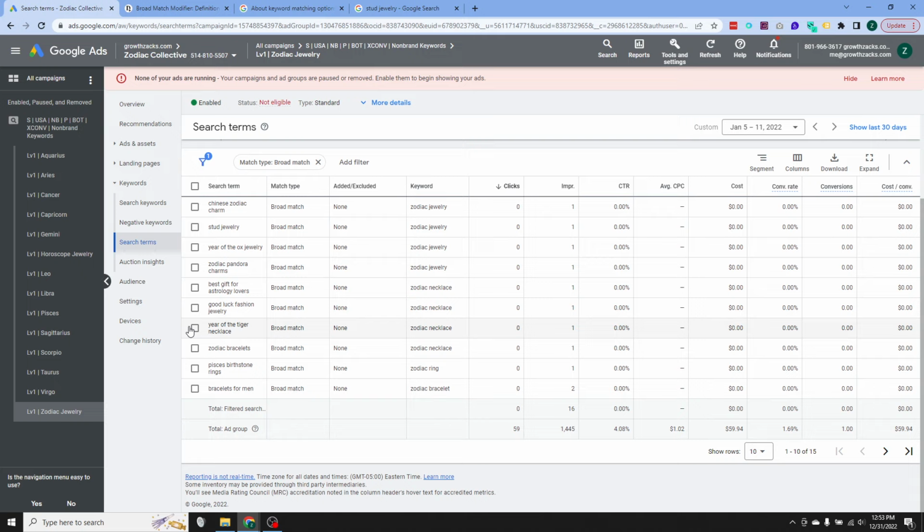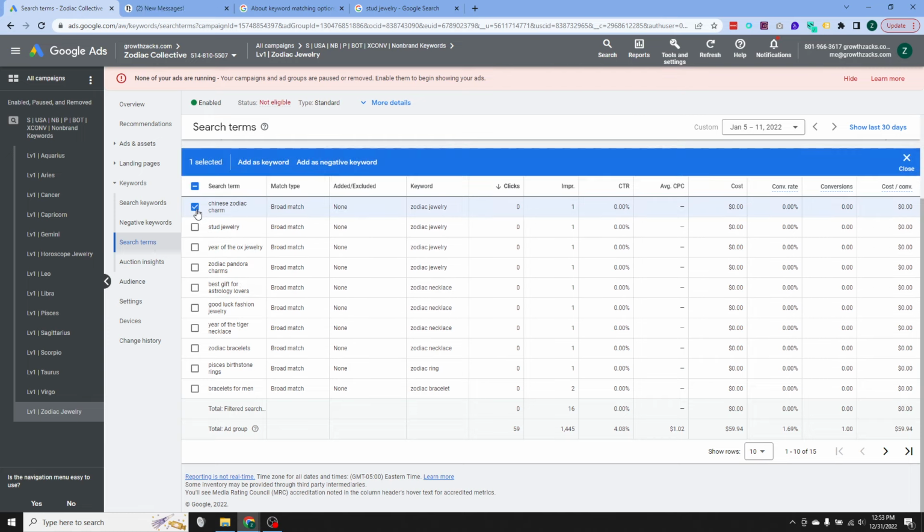You just look at the search term reports here and see, does it make sense? Is the stuff way off? Is it relevant but not working? There's a few different ways you can go with it from here. But just think keywords relate to search terms, and negative keywords are how you might get stuff to stop showing up. So if I didn't want anything like Chinese jewelry to show up here, I would exclude Chinese, and that's what we're going to do in this section as well. We're going to look at negative keywords and negative keyword lists, and we'll talk about how to fix that. Maybe we'll even use this one as an example. But yeah, so this is keywords, this is keyword modifiers. We're going to look a little bit more into search terms, a little bit deeper in the next one.